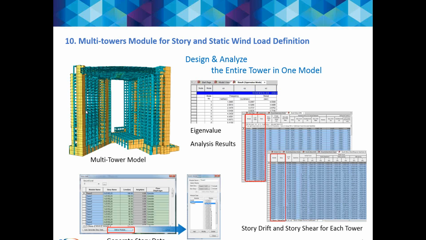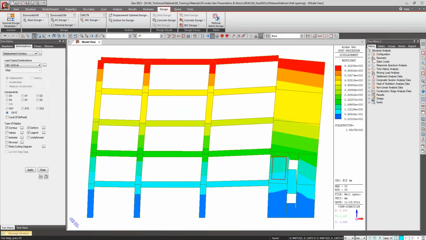enter the story diaphragm. Even though you enter like that, when you enter the wind load or seismic load, it is also another difficulty, because the program cannot use the dimensions of the bottom or the top stories of the certain level of the story. But in the new version, all these problems are now resolved. I would like to show you with the program for that.